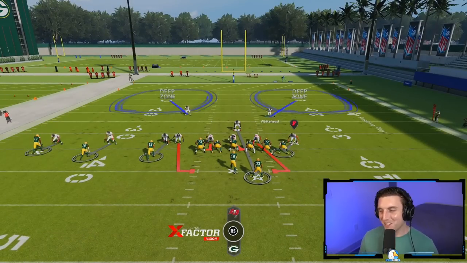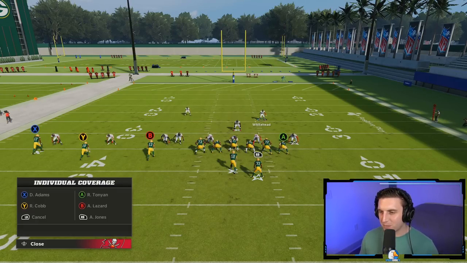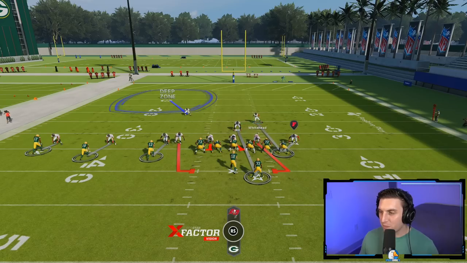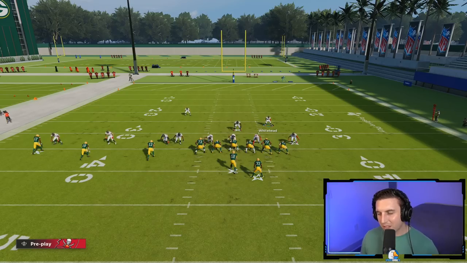Anyway, back to the individual adjustments for Mr. Whitehead right here. I press A again, and you can see that the final option is man coverage. If I press up on the right stick, it's going to bring up the icons for all the players on the offense. If I go ahead and select the tight end, which is A, you can see that now we are in a man assignment with Mr. Whitehead, which isn't the best thing because we already have someone else in a man assignment on him. But then maybe I say, oh, I want Shaq Barrett over on the curl flat, and I want Whitehead in man coverage. So practice these.